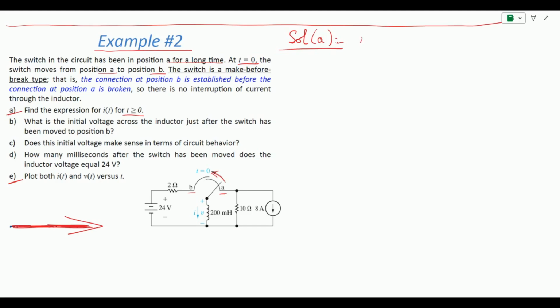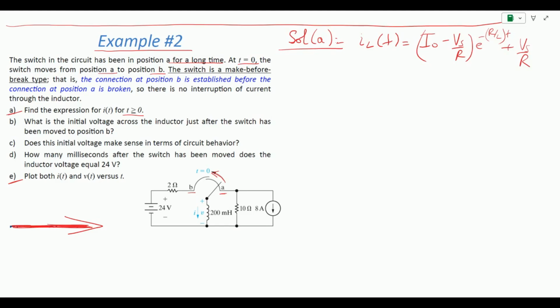So the equation for the current flowing through the inductor is basically dependent upon I naught e raised to power minus R by L. This is the equation we had for the natural response, but now we are looking into the step response. So the equation for this comes out to be I naught minus Vs by R, e raised to power minus R by L multiplied by t, plus Vs by R. So this is the equation for the step response behavior of an RL circuit.